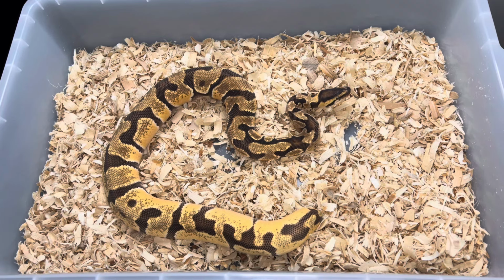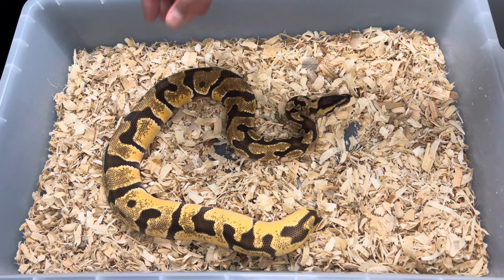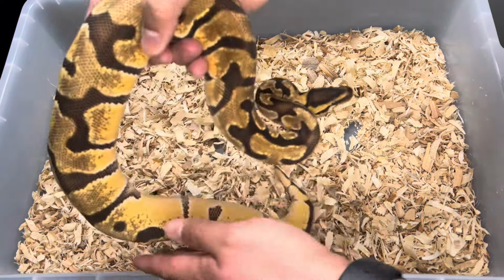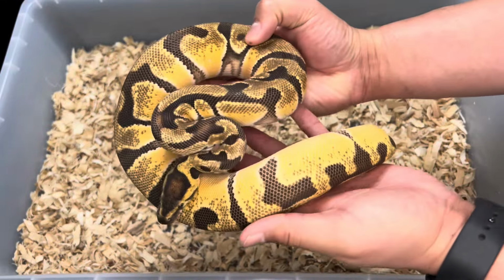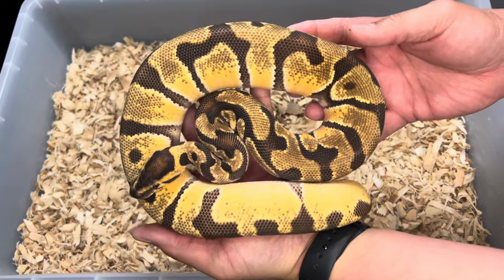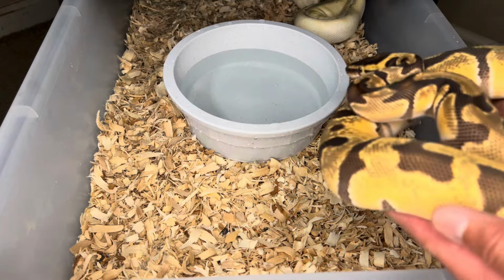And the pastel highway, honestly, I was about to sell her last year because I had no plans for her. And I bought the Cypress super stripe, which I'm gonna put puzzle to next year. And I picked up that Spectre het puzzle. So it just fits in with all my plans and goes super duper well. So this guy I got from American Made Exotics, Enchi OD het puzzle. Love to get Orange Dream into my puzzle projects here at 403 Fauna. So let's put this guy in with her. Good luck, little guy. I know you could do it.